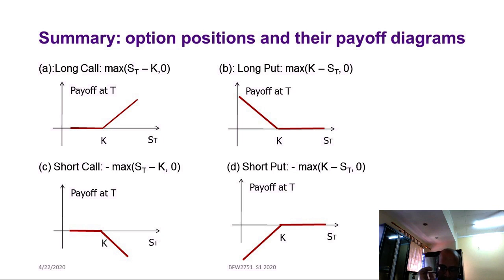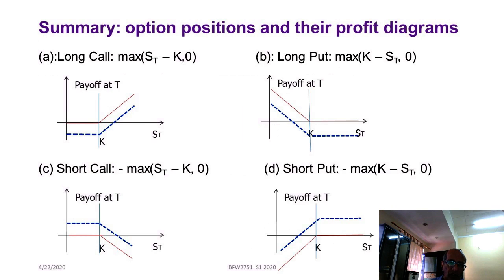Understand that so far? Okay, now we look into the summary of options for their profit diagrams, where you take into account their cost. See, long call. You saw the dotted blue line here. The dotted blue line shows the net function. The red line shows the gross function. The net function takes into account the premium paid. That's why until the ST is above K, you have a loss function as a long call.